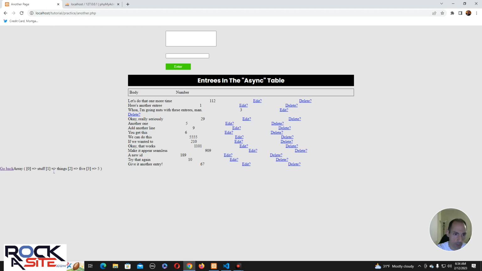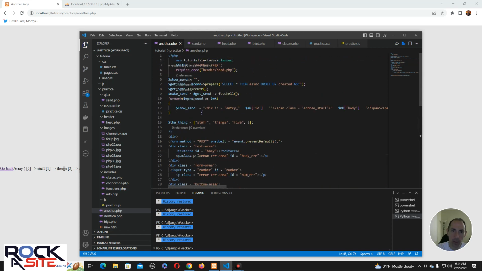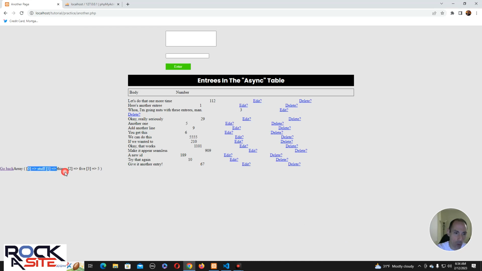You would get that: the index, its value, the index, its value. Now, that's how it works with arrays. But this wouldn't work if you wanted to make that JSON.